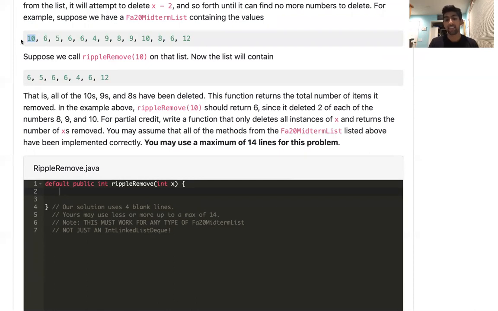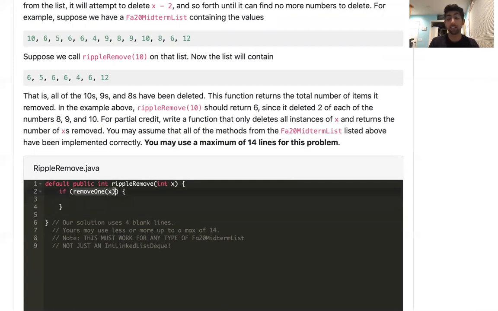So what we can do is say if remove one on x, this is saying that we successfully removed a 10 in this example. We still need to delete all of the other 10s, and we need to delete all of the 9s. And if the 9 call works, then all of the 8s, and so on.